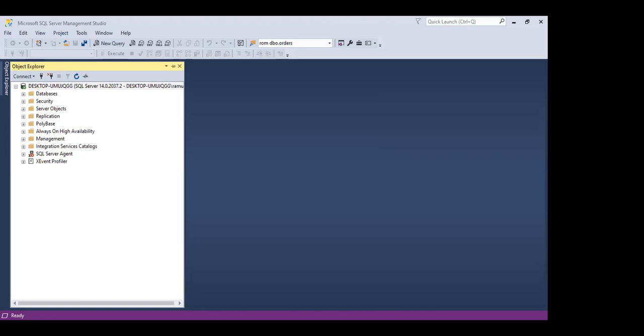So what is meant by SQL Server? A SQL Server has one particular instance. That instance has a number of databases. A collection of databases is nothing but a SQL Server.